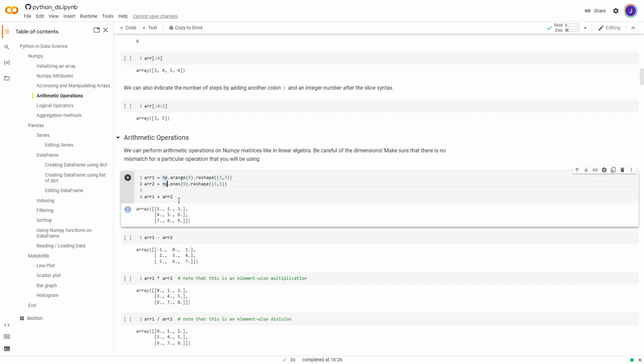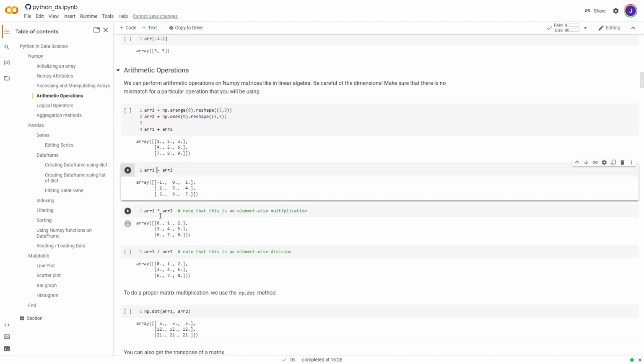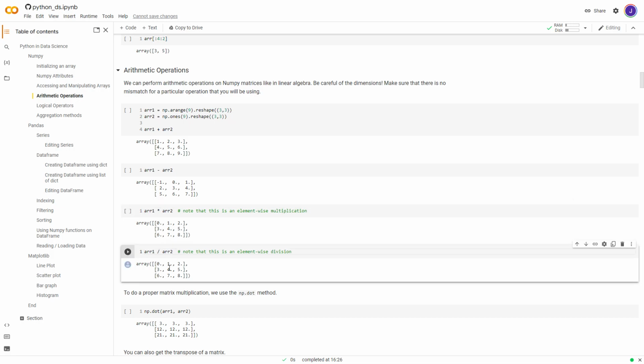And here we just perform an addition using the plus symbol. It's element-wise addition. It also performs subtraction using the minus symbol. To perform element-wise multiplication, you use asterisk. To perform element-wise division, you use slash.